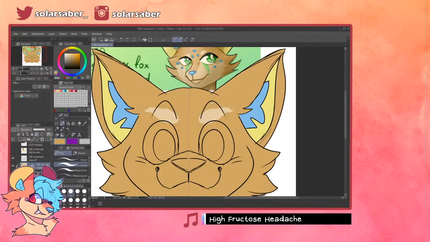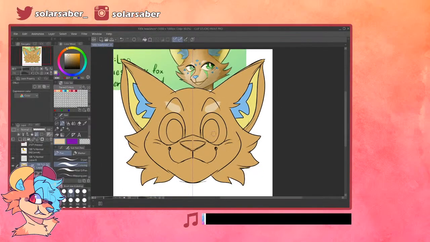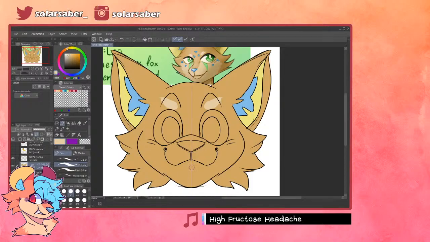Oh, whoops, I did that the wrong color. That was an accident. Let's see, what is this? Okay, so the base of the muzzle isn't colored, but the rest of it is, okay. I can do that.